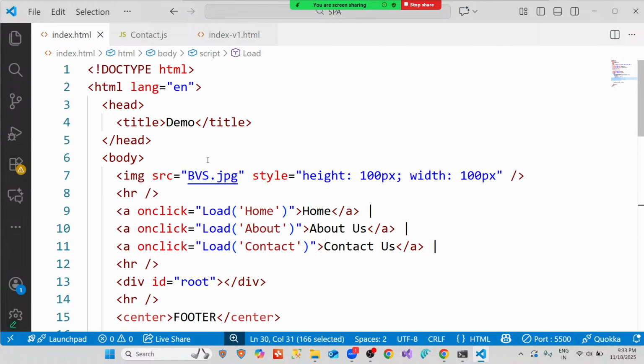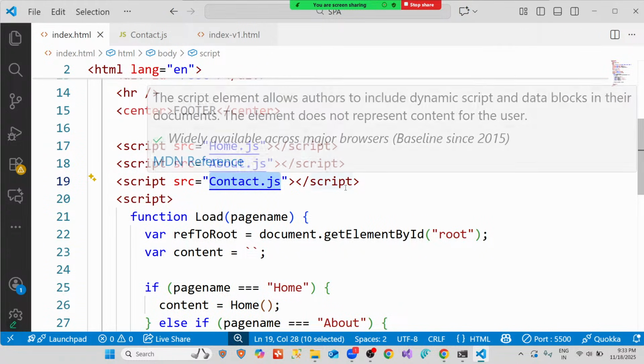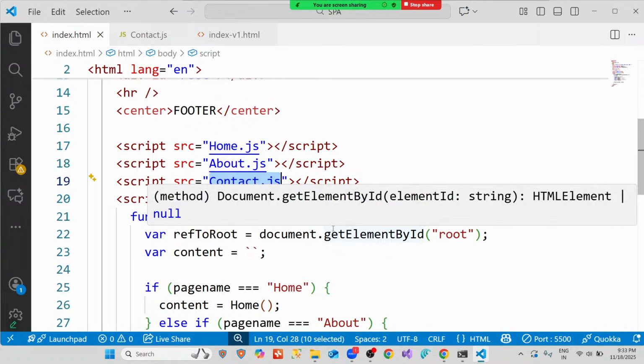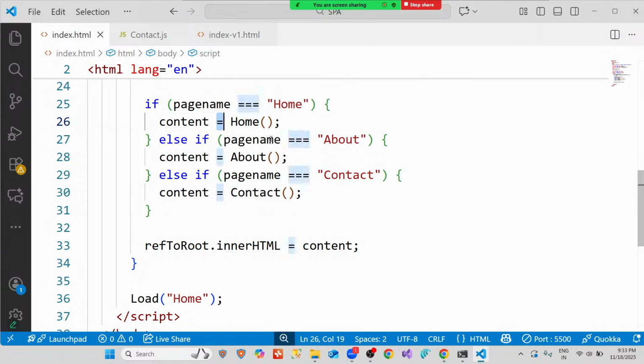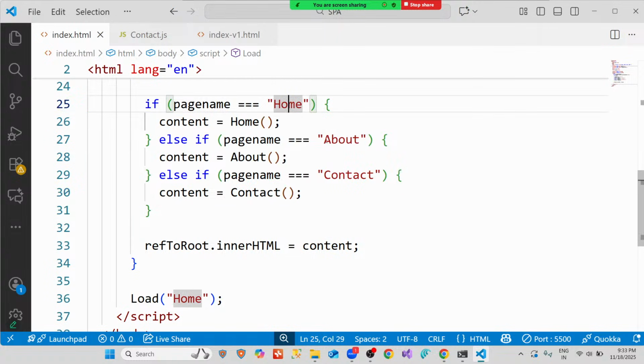This particular HTML file has a dependency on BVS JPG. This HTML file has a dependency on home, about, and contact.js. And then the respective functions are going to get called whenever a respective call is given, maybe on a button click or maybe directly like this.